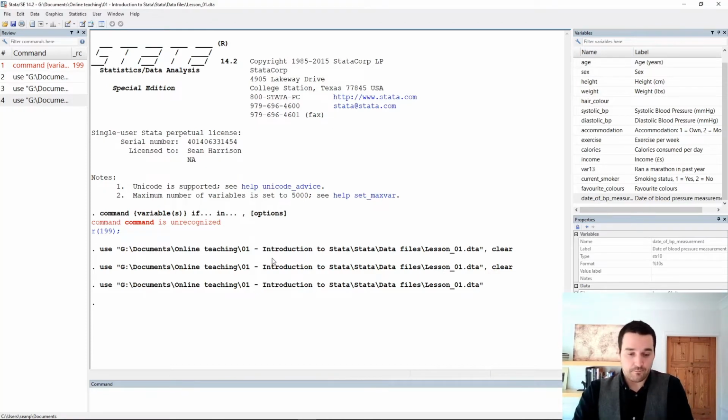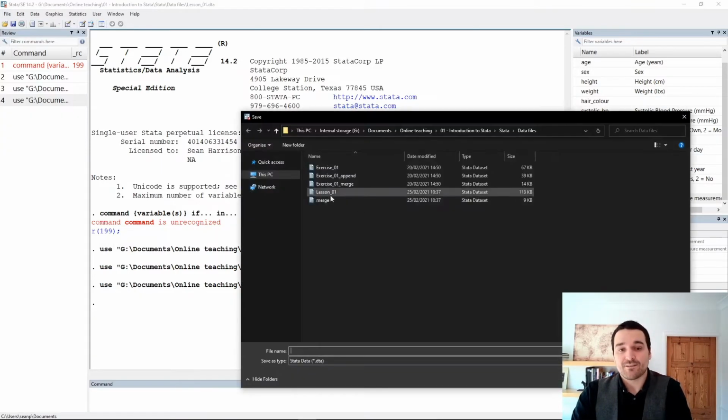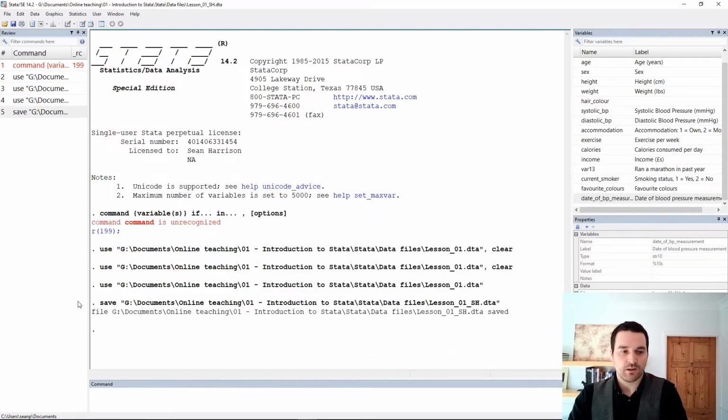So, saving a dataset is pretty much as easy as opening a dataset. If you just wanted to save over the dataset, we would click Save, but we don't. We're going to save it as something else so that we can make changes to it and be certain that we're not losing data by doing so. Often I just do underscore and then my initials. Feel free to use your own initials, not mine. And that means we have another copy to work from.